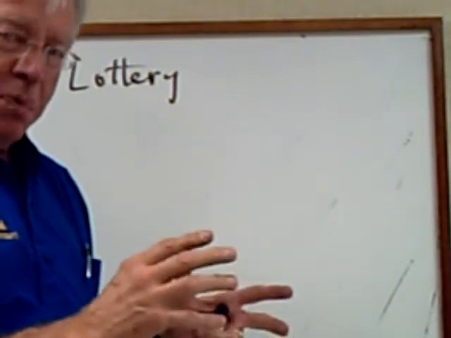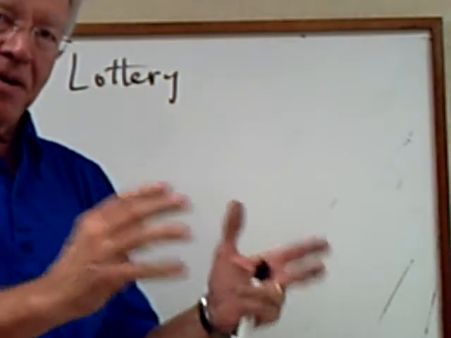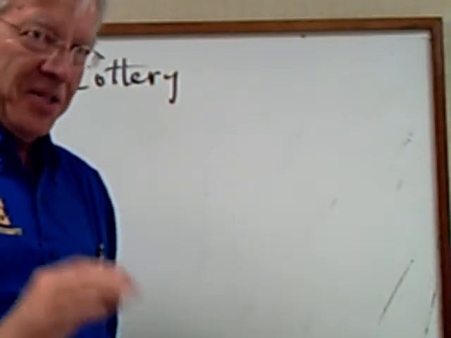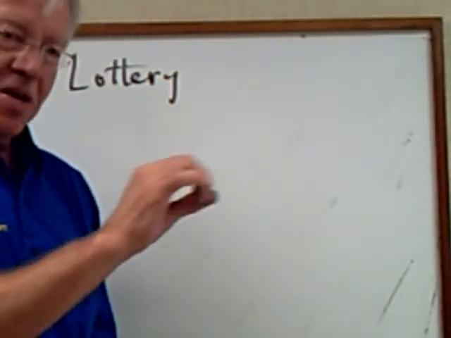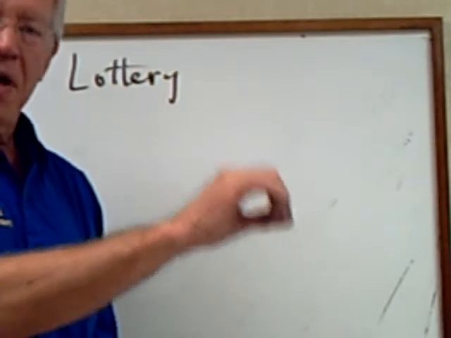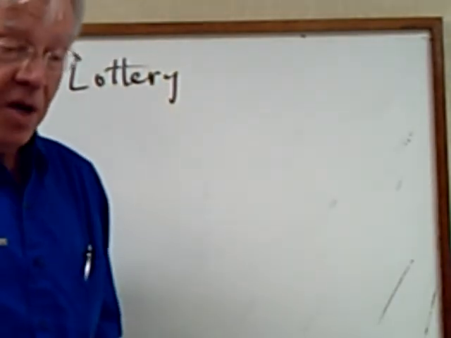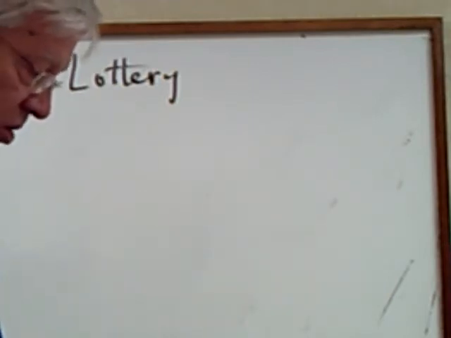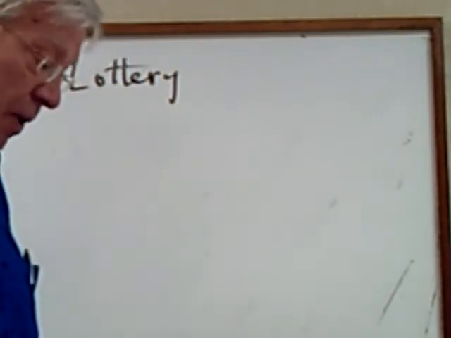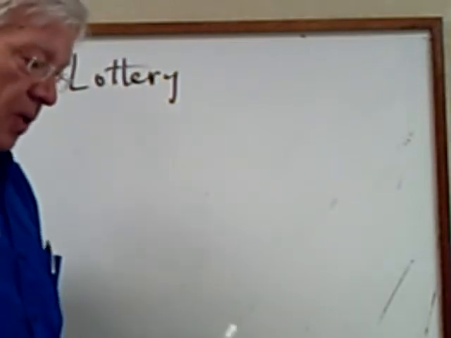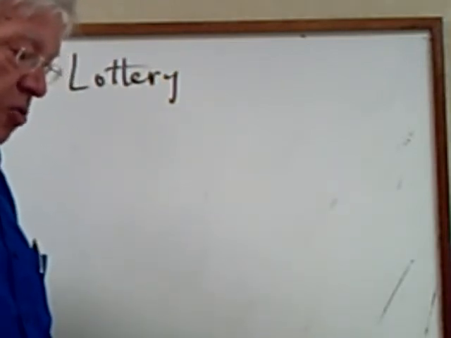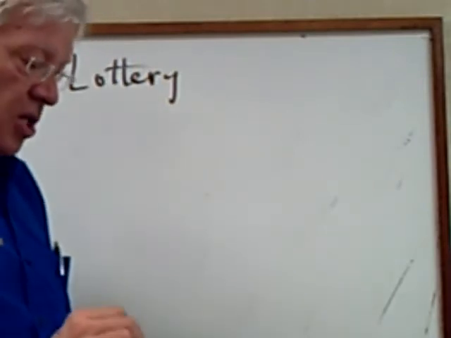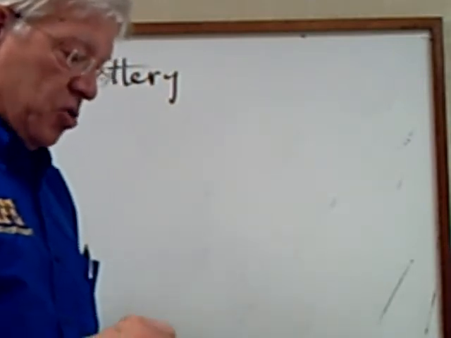That makes each pick independent of the previous pick. Okay? That's probability stuff. That's an important identifier. Is one event independent from the other? And for the lottery, it is. So we can then use our basic relationship of conditional probability. It's called the multiplication rule for 2 events when they're independent.